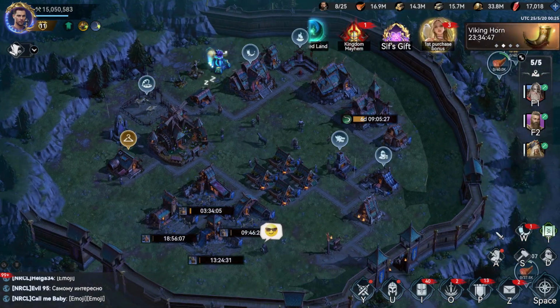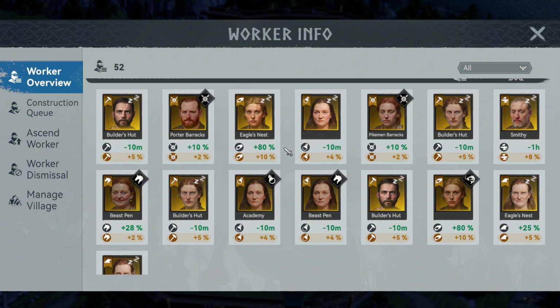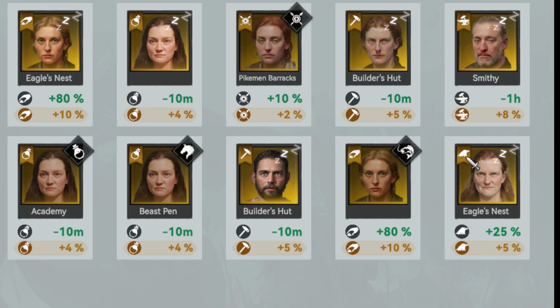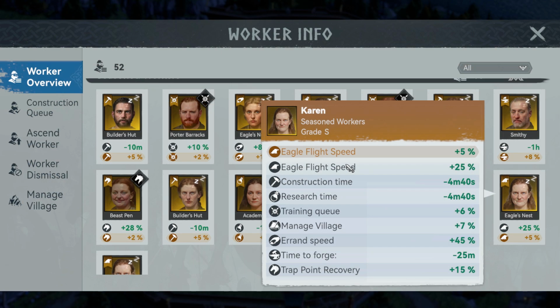Okay, so there are three things I want to talk about regarding the workers, including how to level them up. All right, so let's start with the types of workers. Each of these workers has their own designated job, and you can see through the icons that are with their profile. Let's start with this first worker. You can see that she has an eagle or something like a bird on her profile. That means that she is best in the eagle's nest job, and you can see her attributes by just tapping on their profile. So you have to make sure that you have assigned this kind of worker in your eagle's nest.